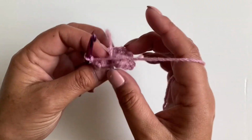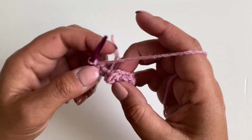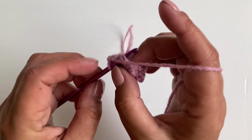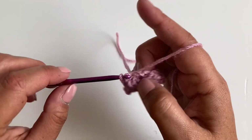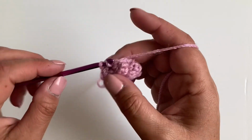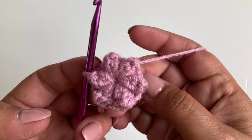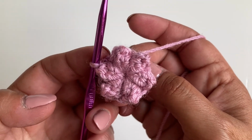And then we're going to slip stitch into the top of the first popcorn stitch to join. Slip stitch across to the chain 2 space. And that's how your work should look at the end of round 1.